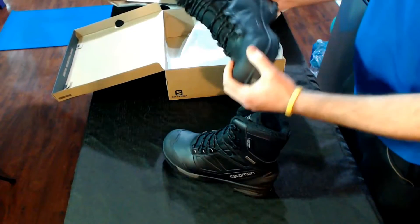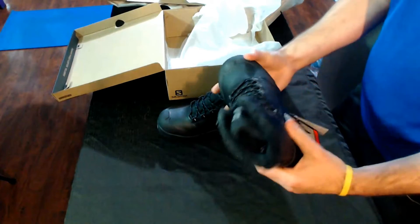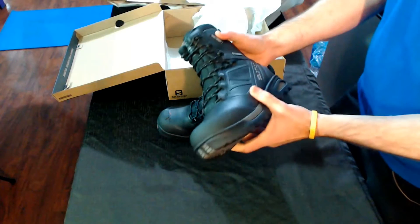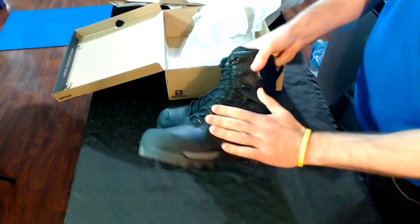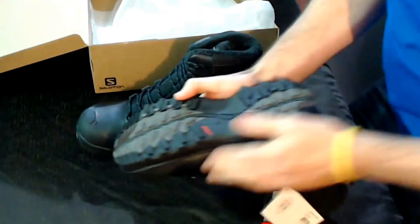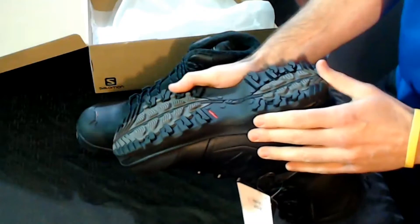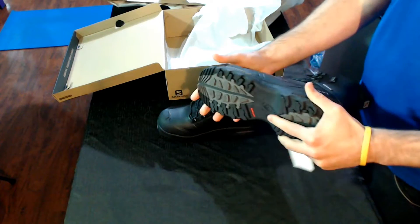Nice and light, and a nice black, minus 40. These are the high top — they've got a nice toe cap on them. Really nice look. These are completely 100% waterproof; they have another membrane there to keep your feet dry. It is a breathable boot, just like all the other ones. Nice toe cap, nice heel, nice tread at the bottom. Not as aggressive as the summer ones, but for the snow it looks pretty good.